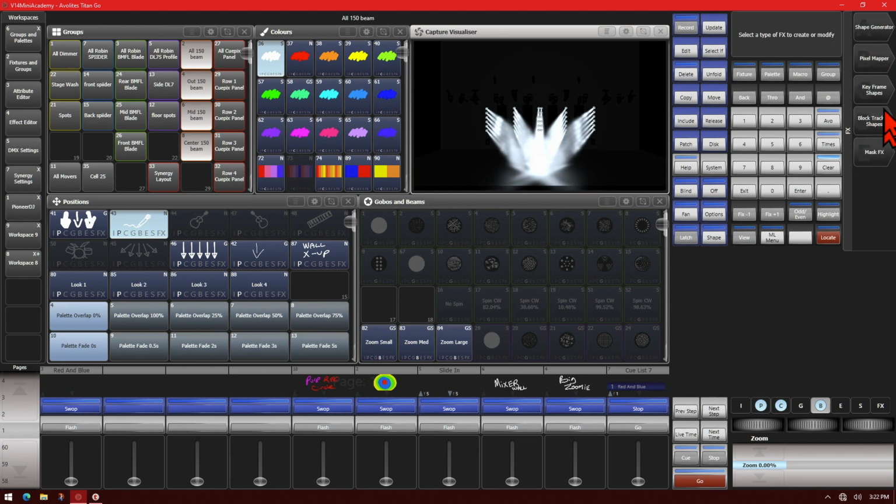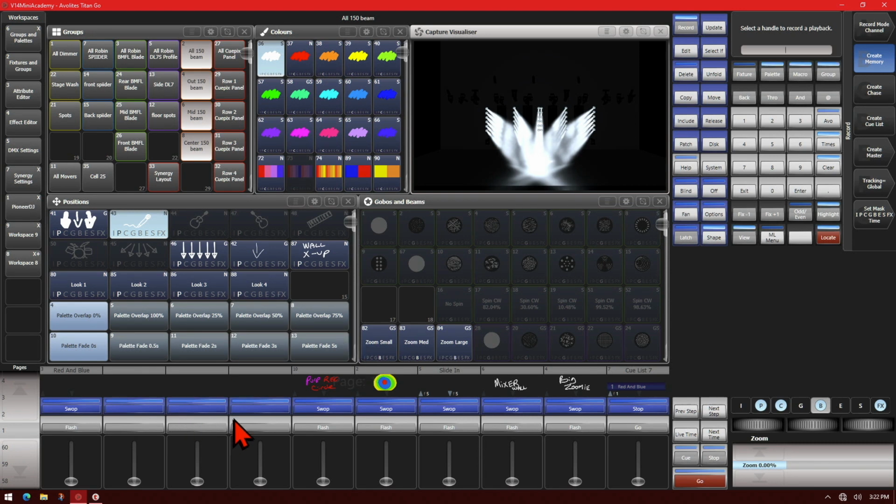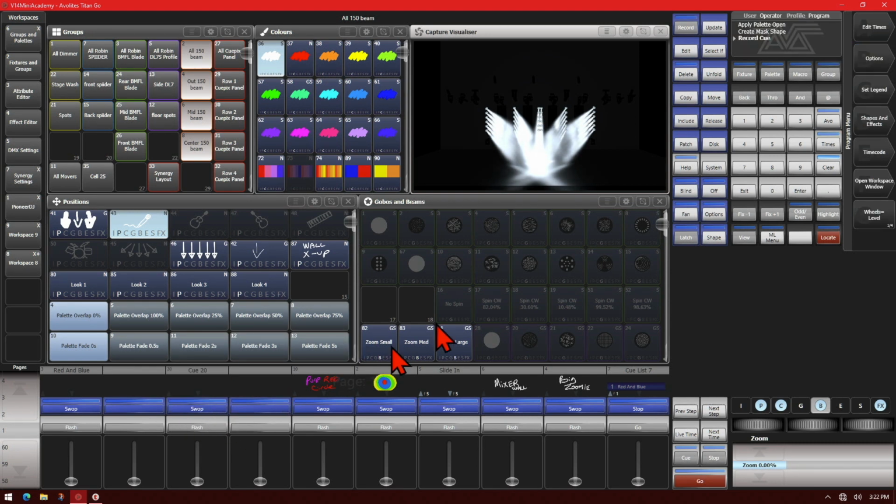So we'll go to Shapes and Effects, Mask FX, and create mask shape, which will block any shapes we have running. We'll record that in channel mode to a playback here.